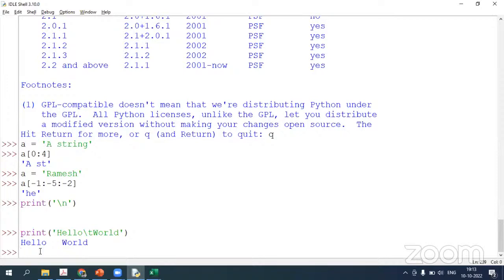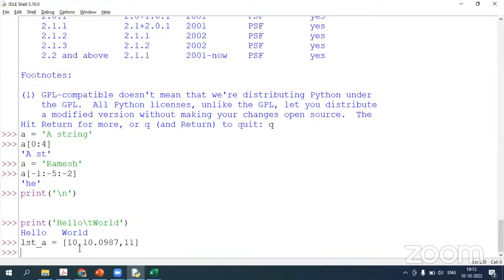Now, last class, let's continue with the study of lists. So suppose there's a list called LST underscore A. This has got, say, 3 numbers, 11. Now, we had seen the insert function method. We saw how it works. So today we will see one more method called extend and another method called append.